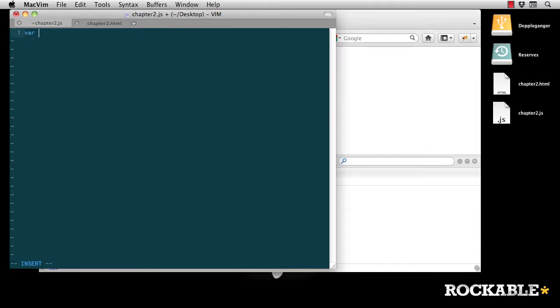So let's see how this would work. Well, let's start with a variable called order size. We'll say that we're going to order a medium-sized coffee. All right, and so now what we could do is say if the order size is small, do this. Else if order size is medium, do this. Else if order size is large, do this. Else if order size is extra large, do this. Else, do something else. And that could get kind of verbose. So let me just show you the first part of how that would work.